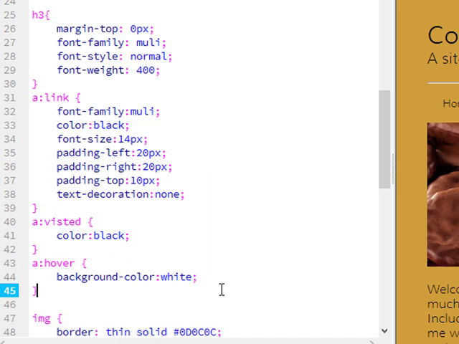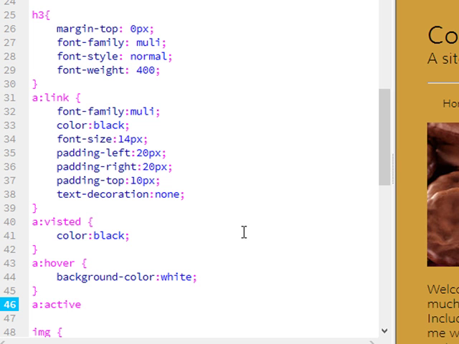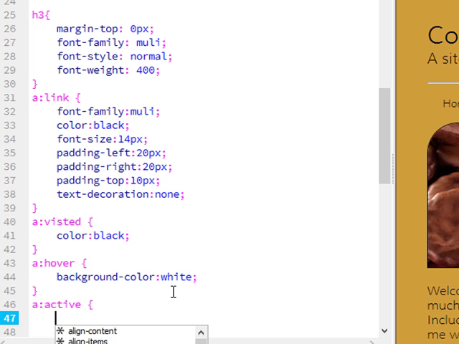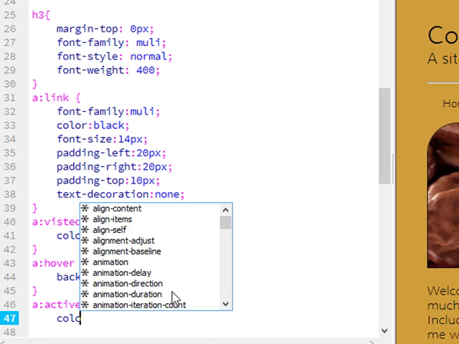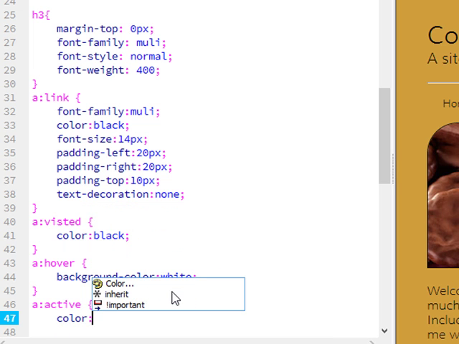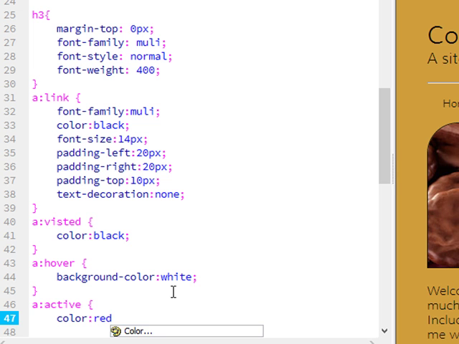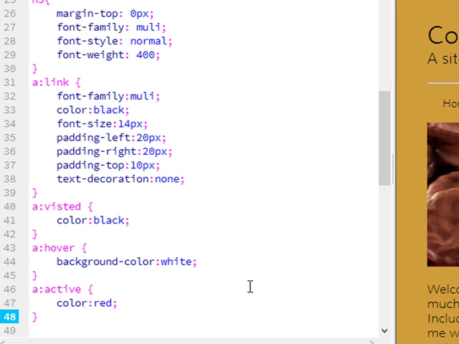We could do something a lot nicer, but just for the sake of time, I'm trying to just rush through. I could put in something like an RGBA value so I can have some transparency. And for my active state, that's the moment when I click down. Maybe I'll just have the color of my text change briefly to become red. And this is really all just for the sake of example.